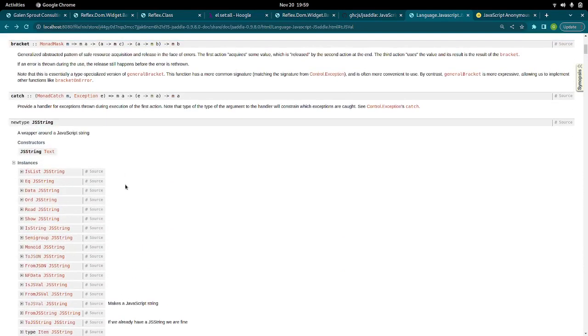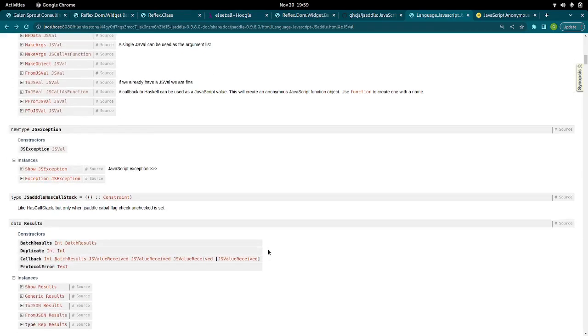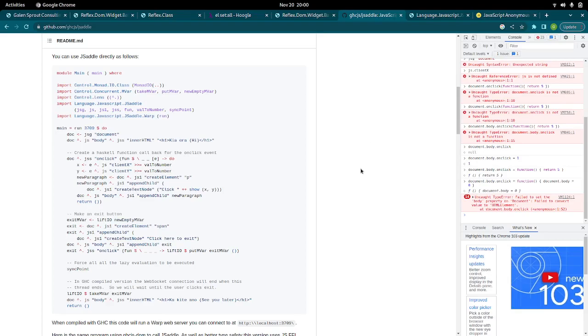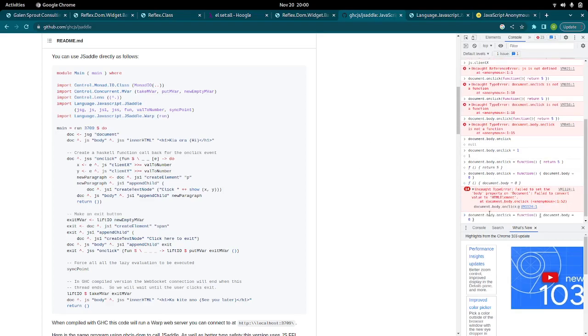It doesn't really make sense to think about. Something that might be nicer to think about is JS string, text, which is basically what this is when we would work with it. This makes sense because everything in JavaScript is basically, at the end of the day, just an untyped string. It has no ability to do any type checking here, right?